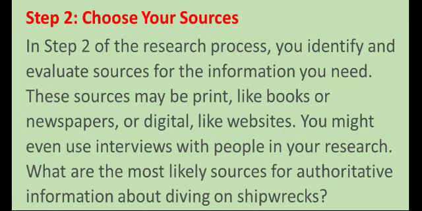Step 2. Choose your sources. In step 2 of the research process, you identify and evaluate sources for the information you need. These sources may be print, like books or newspapers, or digital, like websites. You might even use interviews with people in your research. What are the most likely sources for authoritative information about diving on shipwrecks?